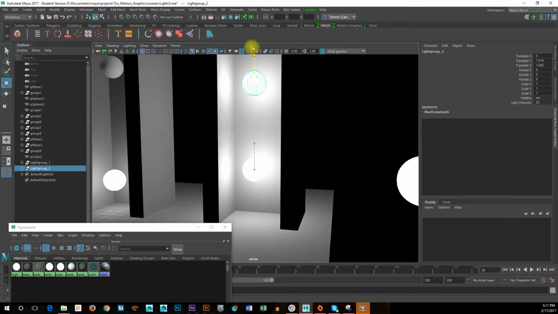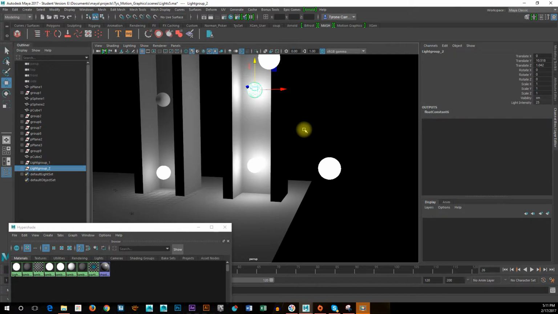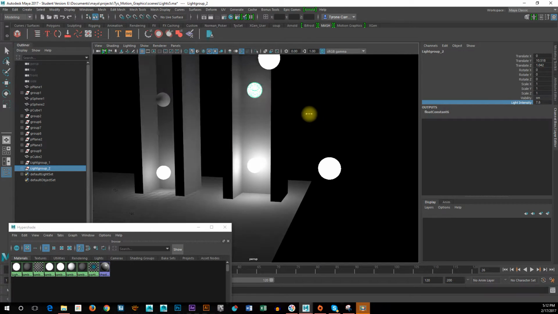and now I'm just going to move this up. And you see now I have two of them. Now, you'll notice this one is light group 2. So it actually changed the numeric value at the end of the name, group 1, group 2, which is nice. Okay. It also has a light intensity. So if I click on that one, you notice, hey, that one works too. But with one little difference, and that difference is you'll notice that the material itself is not changing. Okay. That's the only real difference. So how do we fix that? Let me show you.